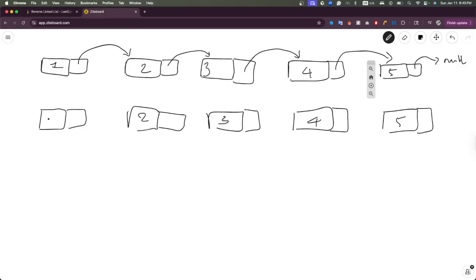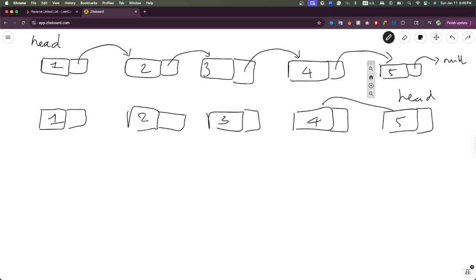We should have a new linked list like that. Here is the head of the linked list, right? And we should reverse the linked list, which means that this one now is the head of the linked list, and we will reverse the direction of this pointer.